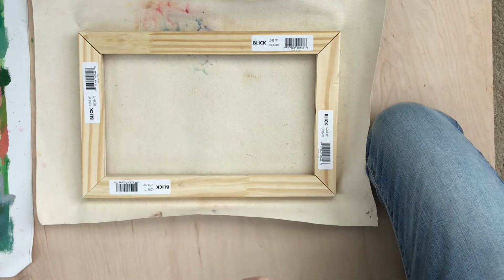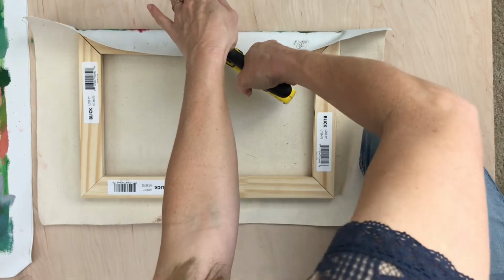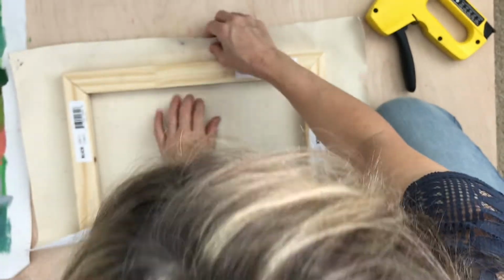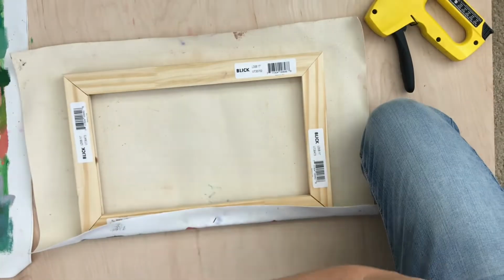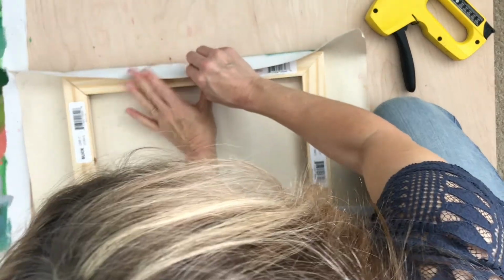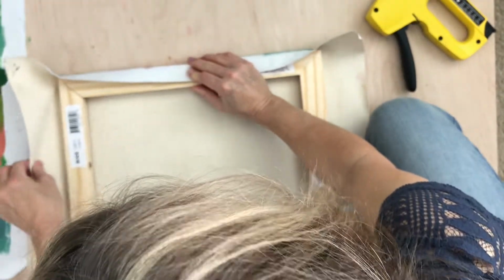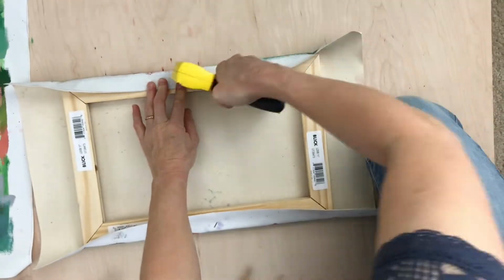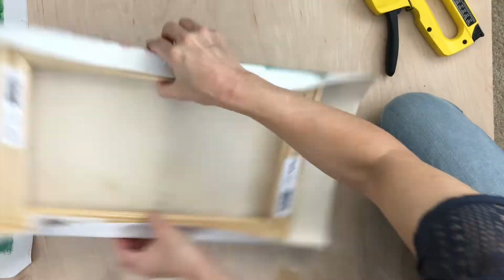Now this painting has oil pastel, and it needs a coat of varnish so it's not getting all over me. And that brings me to another point: make sure your painting is completely dry, because you're pressing it down on the surface and you don't want to mess up the painting.